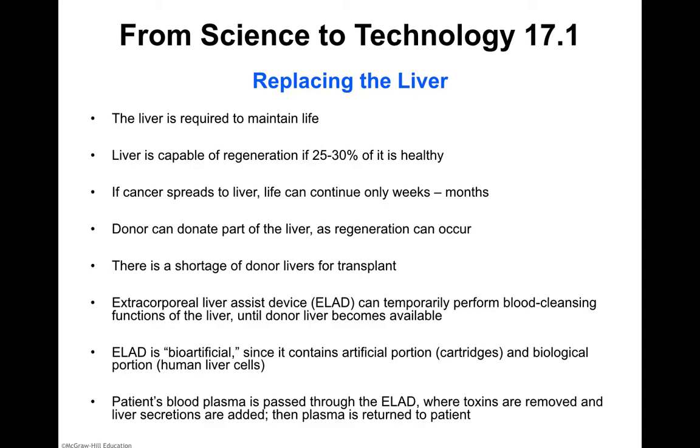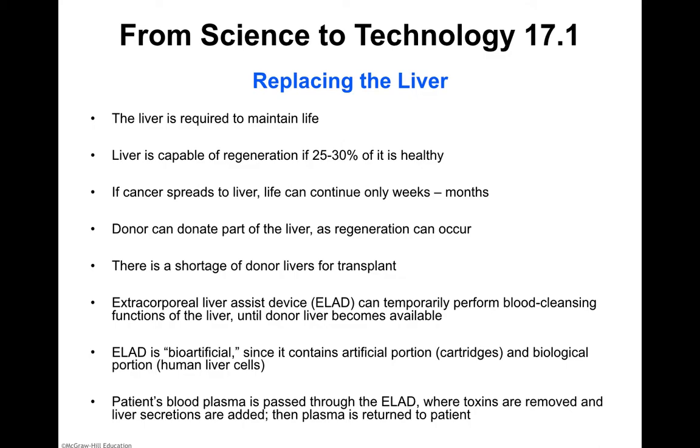A donor can donate part of their liver as regeneration can occur. There is a shortage of donor livers for transplants. There's a shortage of donors for all transplants. But you can donate a liver and still survive that. You don't donate your entire liver. They take a portion of your liver. It's not a trivial operation. But it is one that you will likely recover from.